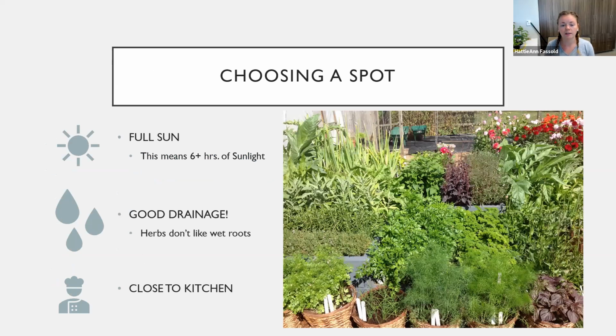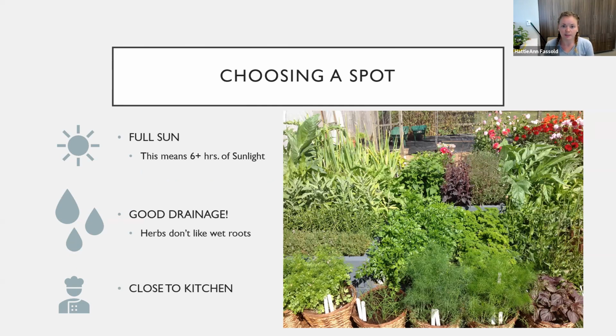So next thing is choosing a spot for your herbs. Most herbs like full sun, meaning 6+ hours of sunlight. Dave and I were actually talking about this today, that cilantro sometimes prefers a little bit more shade. If it gets too stressed with the heat, it tends to go to seed a lot faster.